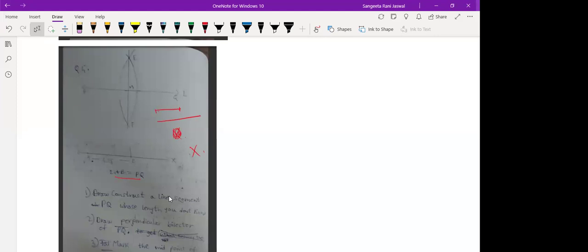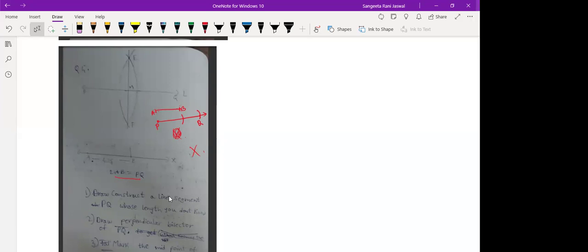So with your divider, with your compass, you will measure this much distance, say from A to B. And on another line, you will keep your pointer here, you will make an arc here. Then again, without changing the compass measurement, you will keep your pointer here and make an arc further, right? So this line PQ which you have got, this is now double of AB. This much was the AB distance. This much again is AB distance. So this is twice of AB, no? Understood?